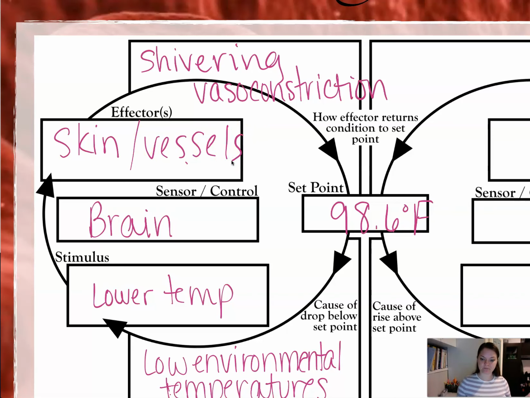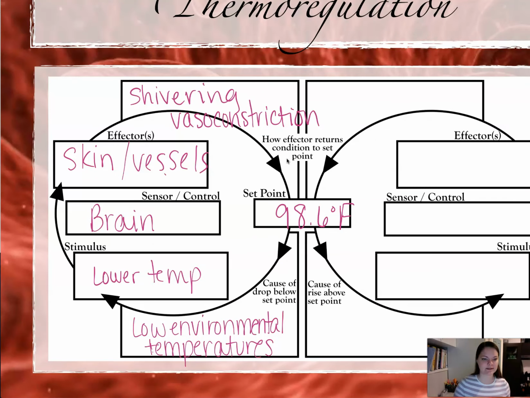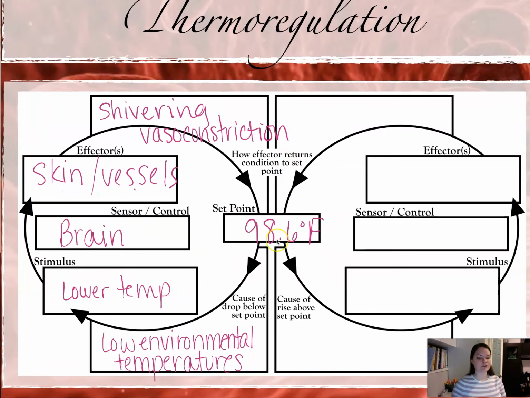Okay. I'm not going to say easy enough because it's really kind of counterintuitive, or at least something that you have to think through. So the cause that leads to a drop in body temperature is going to be some kind of low environmental temperature, exposure to something cold. The body temperature is going to drop. The brain recognizes that, sends the signal, hey, we got to warm everything up. Hey, skin, hey, blood, do your thing, and starts producing more heat. In addition, there's a lot of behavioral responses, but I won't get too far into those.